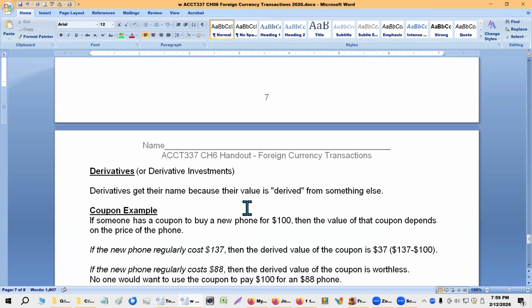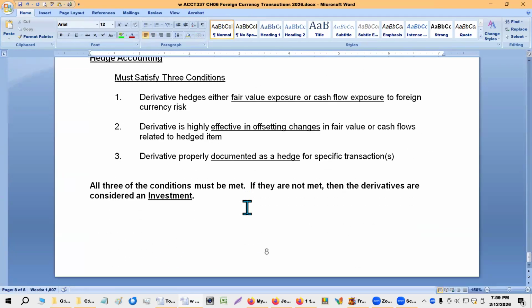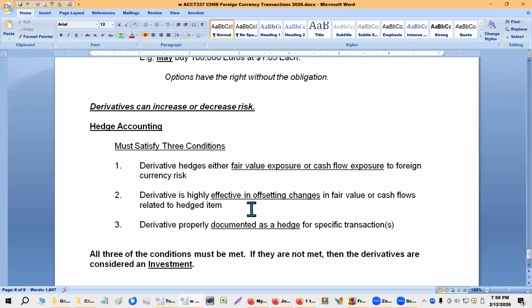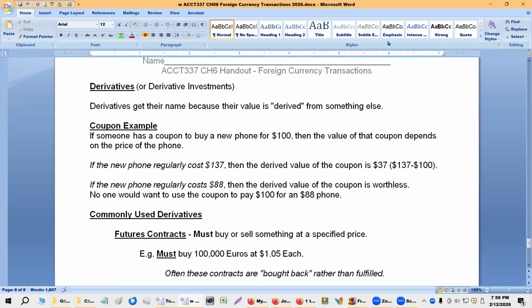What do I have else here? I'm going to talk a little bit about derivatives. So derivatives, what are they? The question when you're looking at this becomes, okay, well, I want to deal with a foreign country. They don't want US dollars, they want their foreign currency. That's what they pay their employees with and all that kind of stuff. So they want their currency.